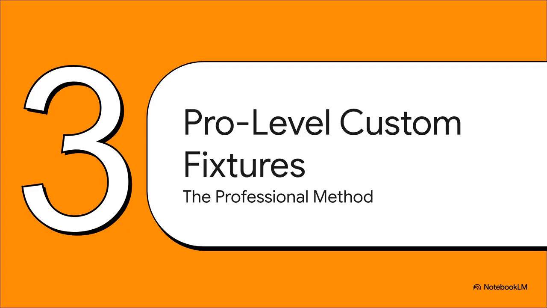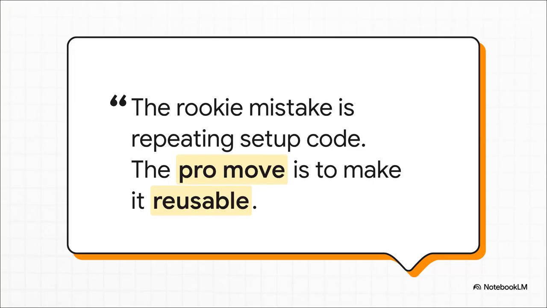Okay, so what we've just seen, it works. It absolutely works. But if you want to write tests like the top 1% of engineers do, code that's clean, super reusable, and just a dream to read, then you have to know about custom fixtures. Seriously, this is where you go from just writing tests to building a professional-grade framework. And here's the deal. Repeating that setup code in every single test, that's a rookie mistake. It just clutters up your tests and makes them a pain to maintain later. The pro move is to abstract all that logic away so your tests can focus purely on what they're supposed to be testing.